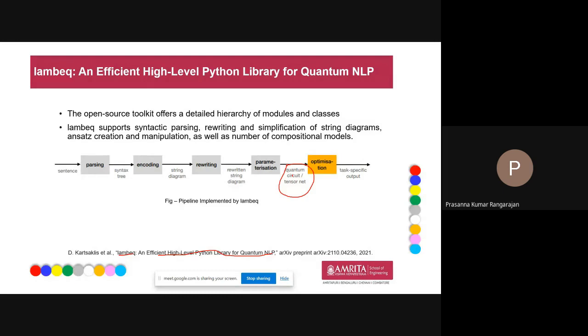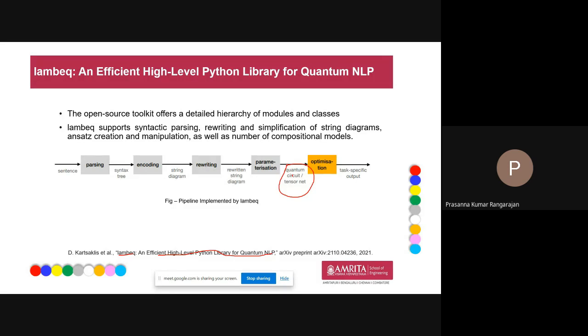The first quantum machines, which they call the NISQ. NISQ stands for Noisy Intermediate Scale Quantum computers. So this actually allows us to go for QNLP by training the model and running simple NLP experiments on the quantum hardware. Okay, quantum hardware, as of now, is very much costlier. It's available in very few research institutions only.